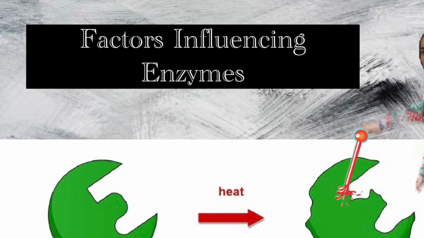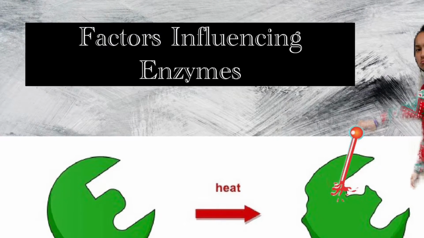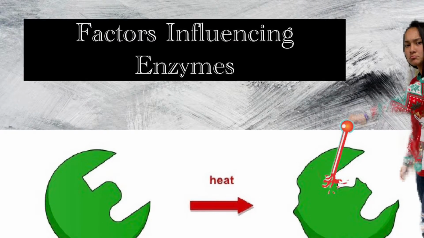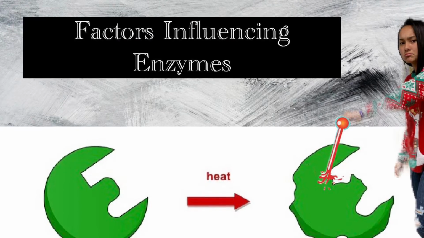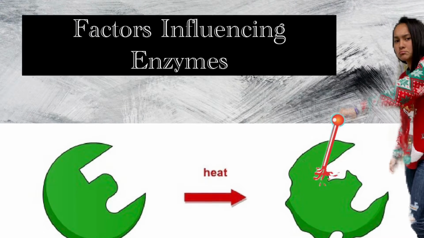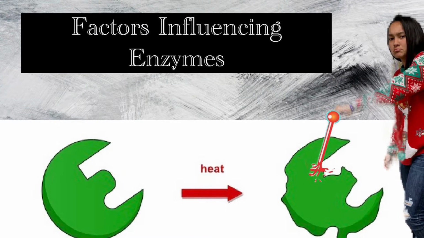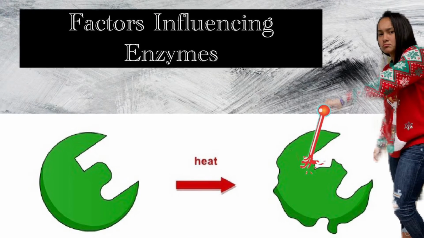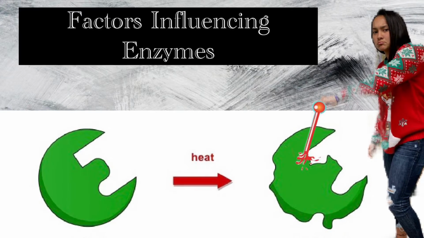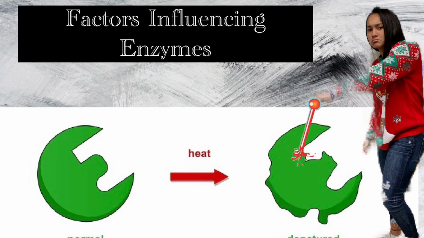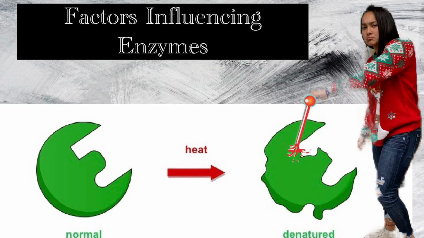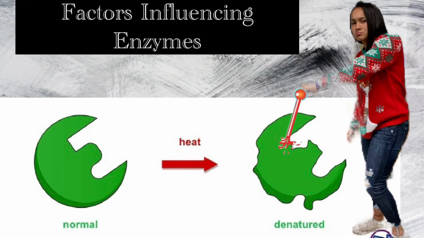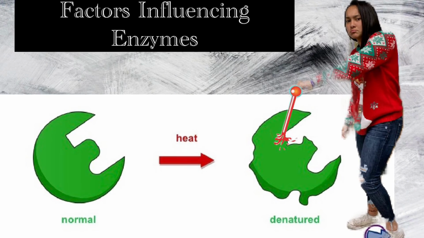Last but not least, for Unit 6, I decided to demonstrate factors influencing enzymes with temperature. All enzymes have an optimal temperature in order to have efficient activity. Although changes in the temperature, whether it's too hot or too cold, can cause the enzyme to denature and lose its 3D shape. As shown in the picture above, when temperature is increased, the heat energy causes more collisions with more energy. So therefore, the higher the temperature, the more collisions, and the higher the chance the enzyme will denature and will not only lose its original shape, but will also lose its effectiveness as well.